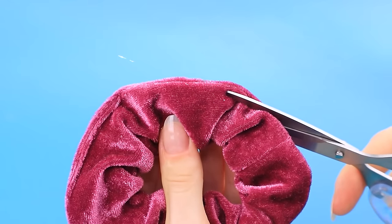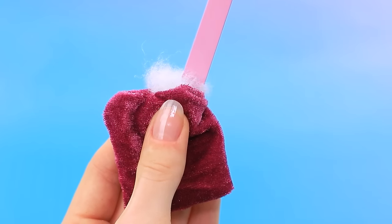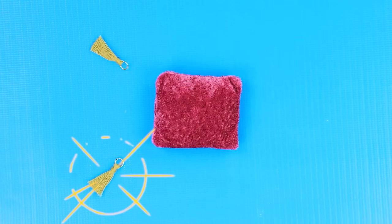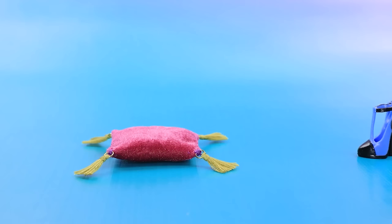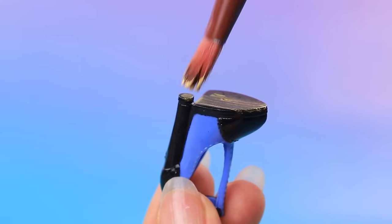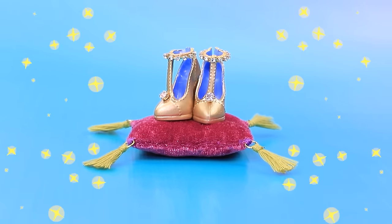Cut the hairband. Stitch the edge. Fill it with synthetic padding. Decorate the pillow with tassels. A pair of shoes. Cover them with gold. An amazing model for the princess.